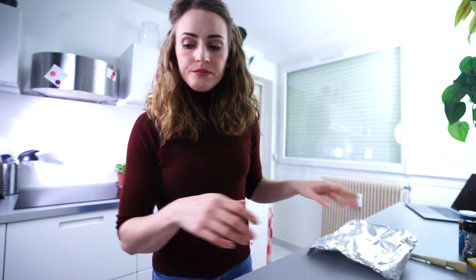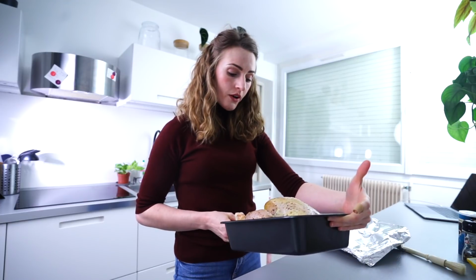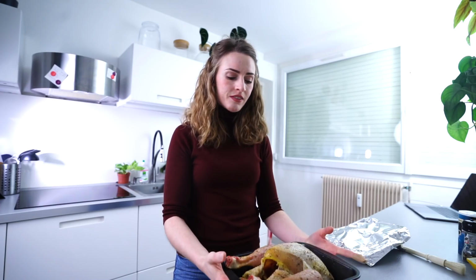So I got this chicken. It's been dry brining for like 72 hours at this point. I don't even know if it's okay to dry brine a chicken that long. I would prefer to wet brine, but I don't have a pot big enough to put an entire chicken. It's a chicken. It's like a small turkey. It's in the same family. They're both birds. It's poultry.